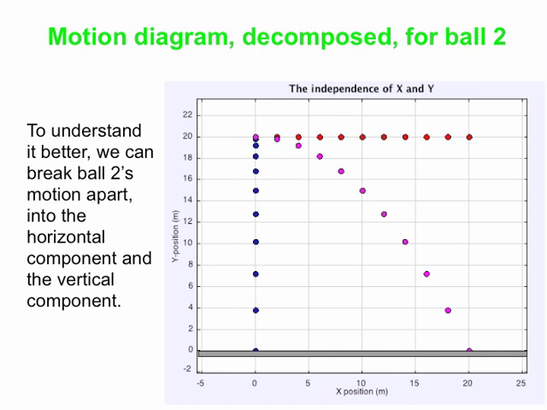Okay, and if you want to know where the ball is at any instant in time, you say, well, where is it horizontally? Where is it vertically? And you can figure out exactly where it is in space. It's kind of the intersection of the horizontal motion with the vertical motion. You can do that at any instant in time, and you trace out this beautiful parabola that we see before us.